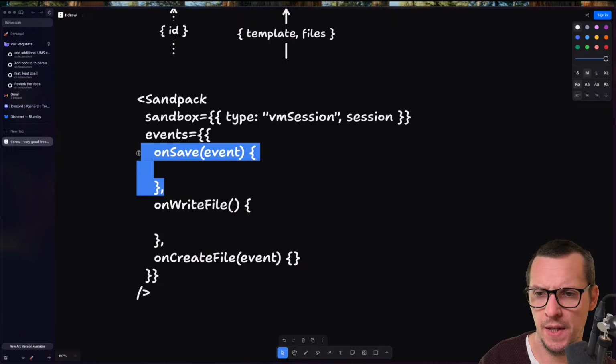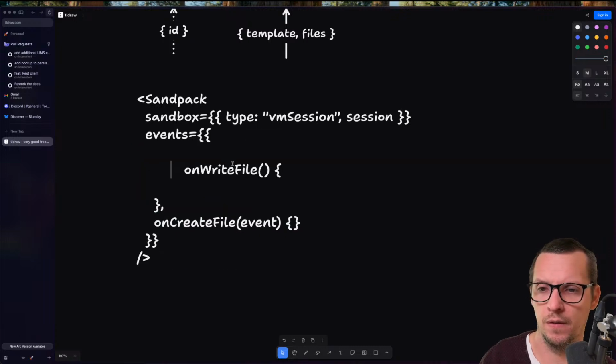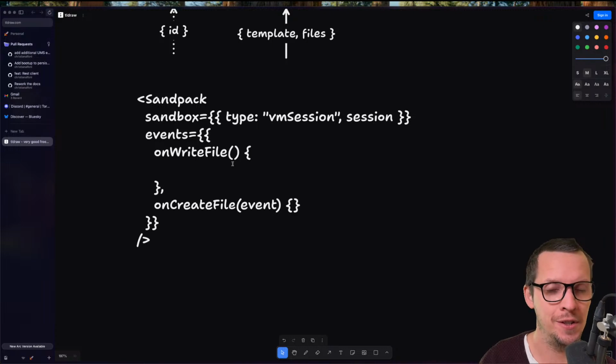Well, it wouldn't be on save, it would be on write file. But that's also interesting, it's not necessarily on write file. It can be on create file, it can be on move folder. It could be any kind of interaction that requires a fork.